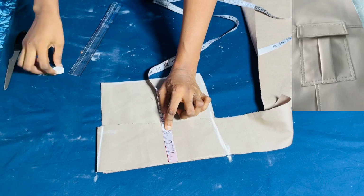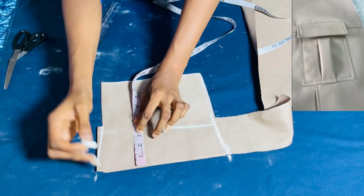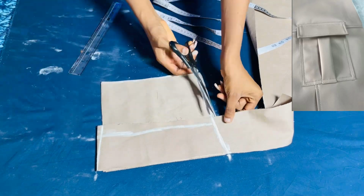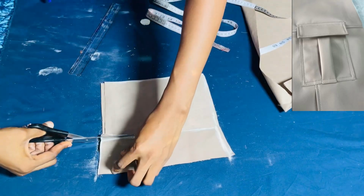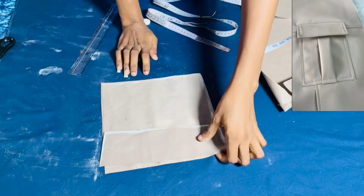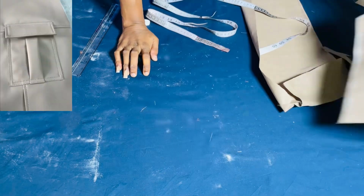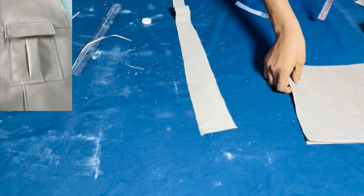And then for the length, I need it to be 2 inches long. That's why I'm marking out 3 inches, because after folding, I'll have 2 inches left. So for this cover as well, I'll go ahead and cut out 4 pieces, 2 for each side, because we'll be turning it out.